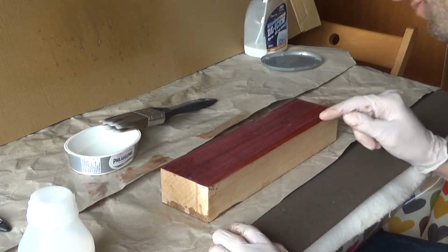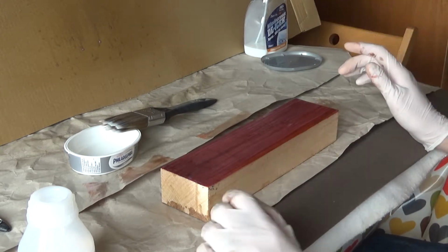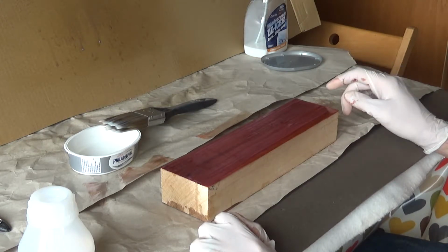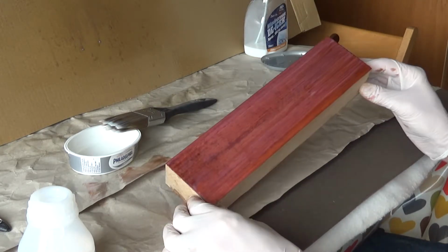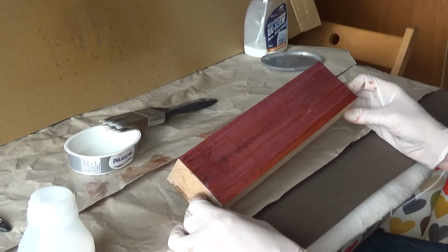So we need that to be dry to the touch. I'm not sure it was. I imagine it wasn't because it lifted off with the brush. So it needs to be dry to the touch before we can do that. But that's a good learning experience. So yeah, that's sort of flattened out now. There's still that gouge where the bit went wrong.